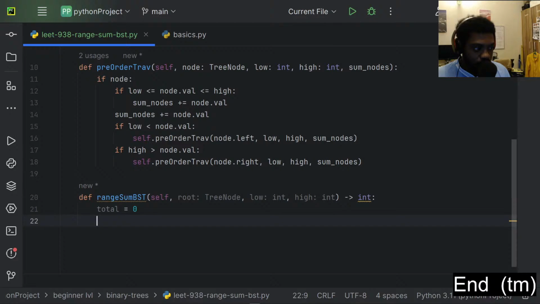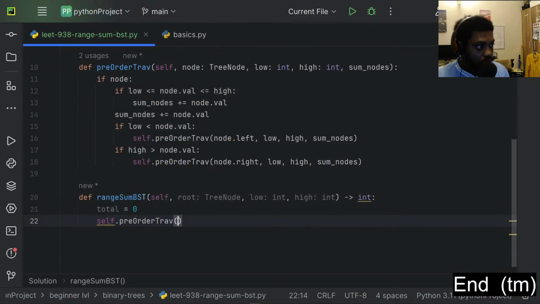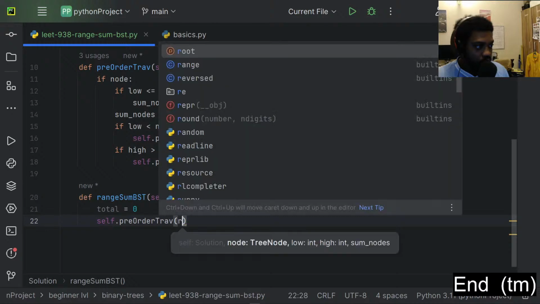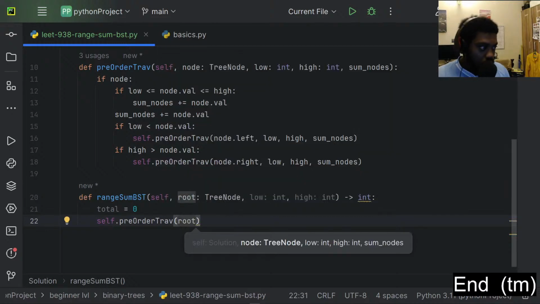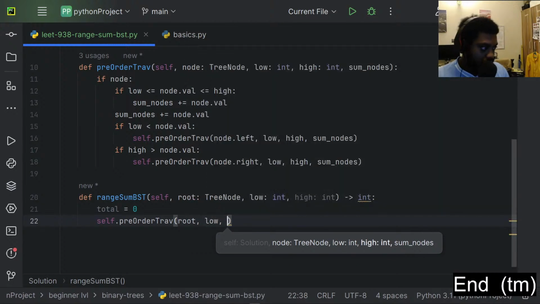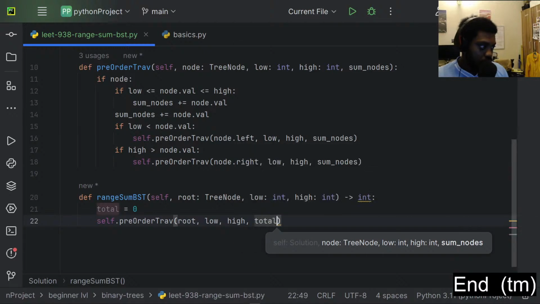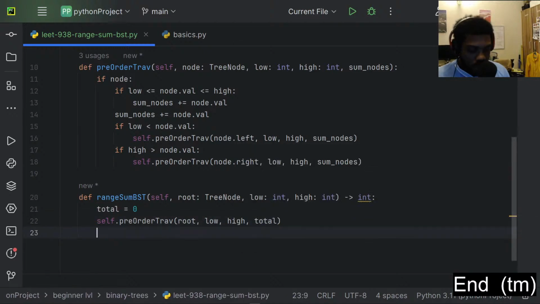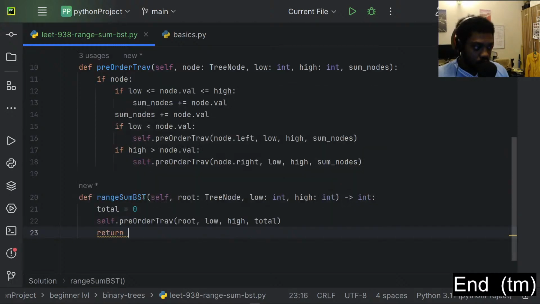I'll say self.pre-order traversal. We'll pass in the root, the low, the high, and then we'll pass it total here. So we can then return total. We just return total at the end of the day.